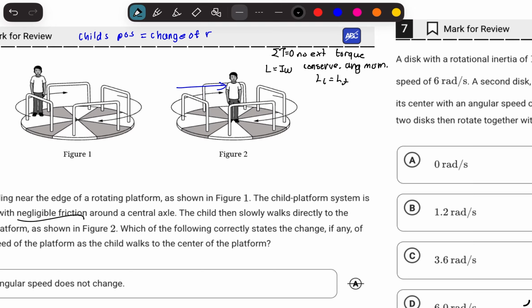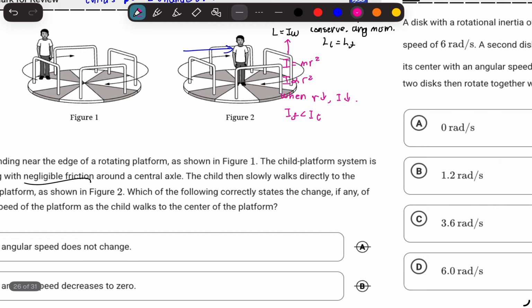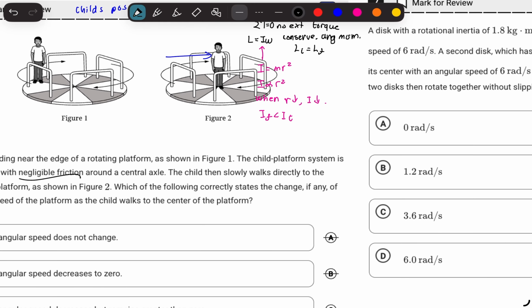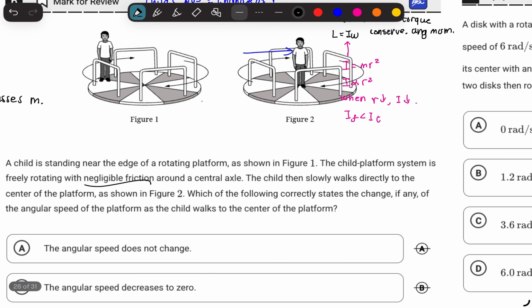So that is a change of R. What is changing in our angular momentum formula? This is changing your I. Your I is equal to m r squared, and your R is the thing that's changing. So I is going to be proportional to radius squared. So that means that I_F is less than I initial. So in our conservation of angular momentum, let's actually put this over here to have more space.